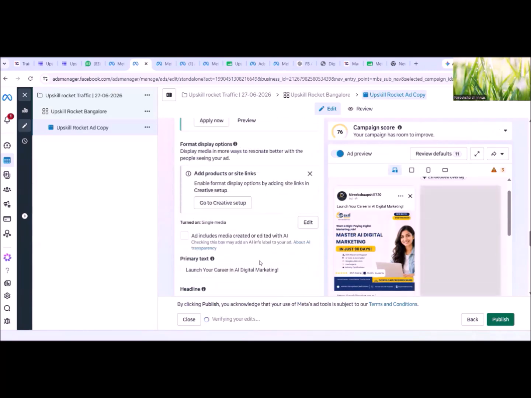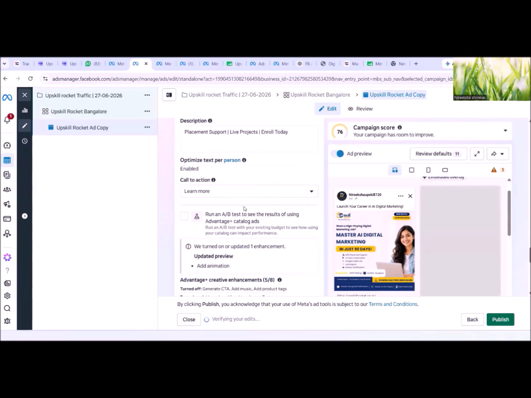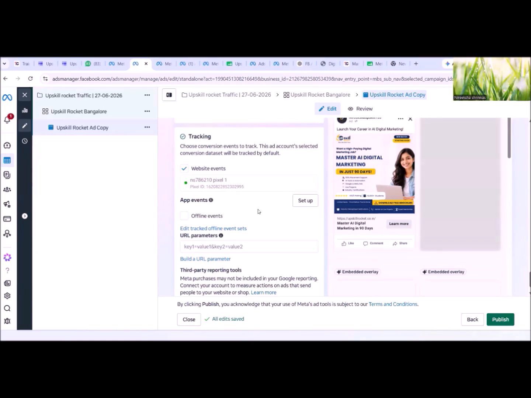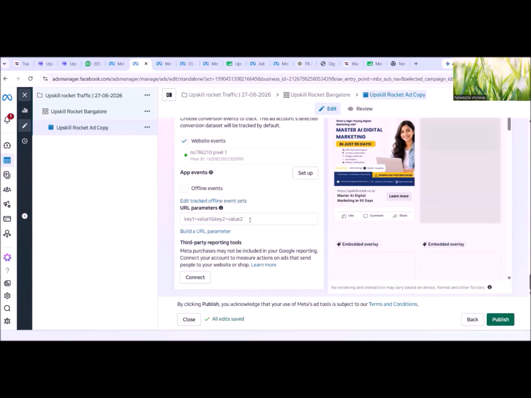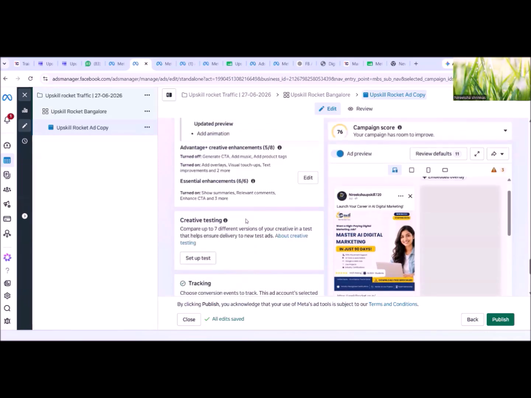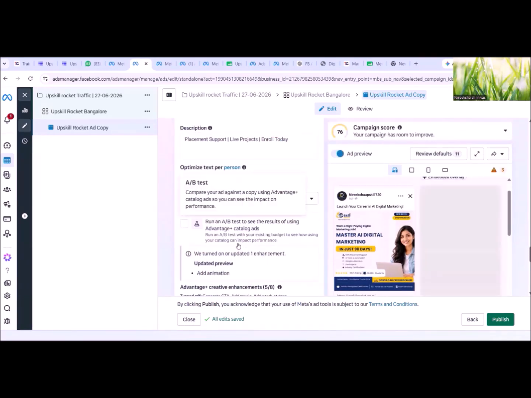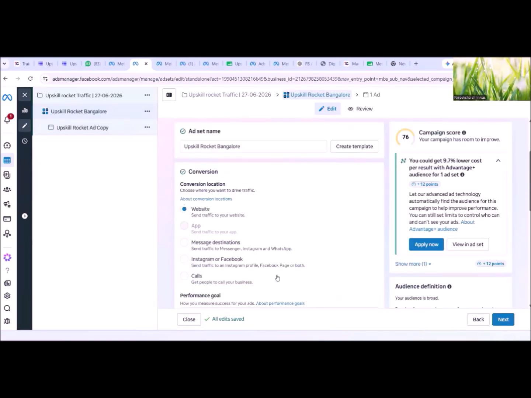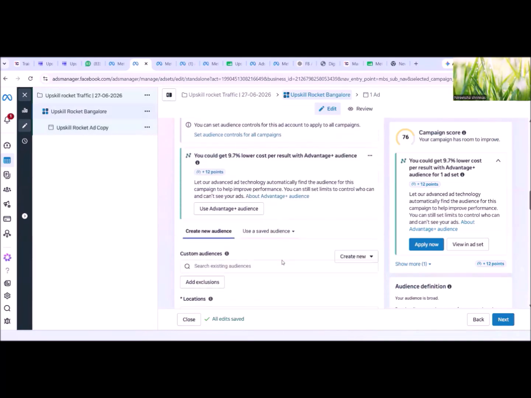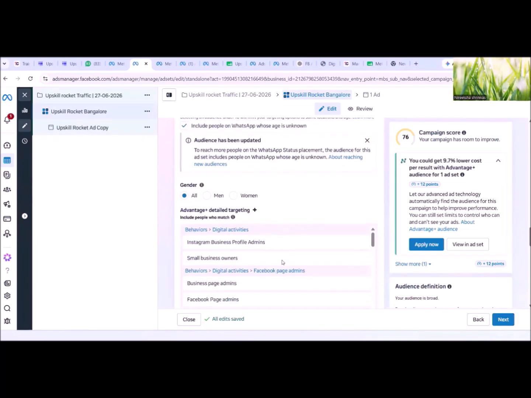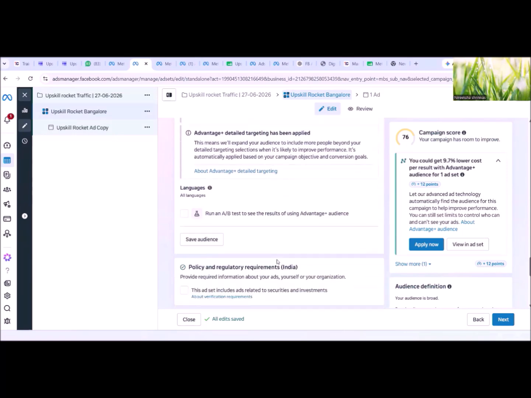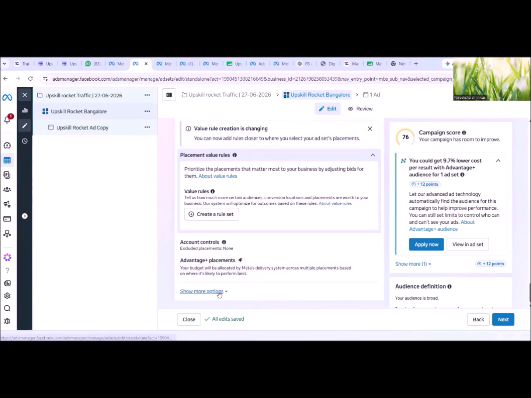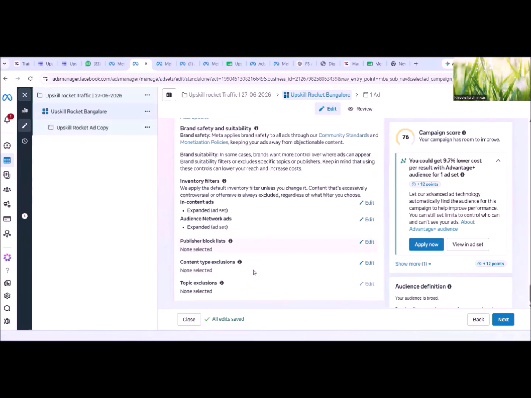Before publishing, I always review the settings once again. Checking the campaign settings, budget, audience, placements, ad creative, website URL, call to action, everything, conversions, because that's also very important, especially for the traffic campaign.